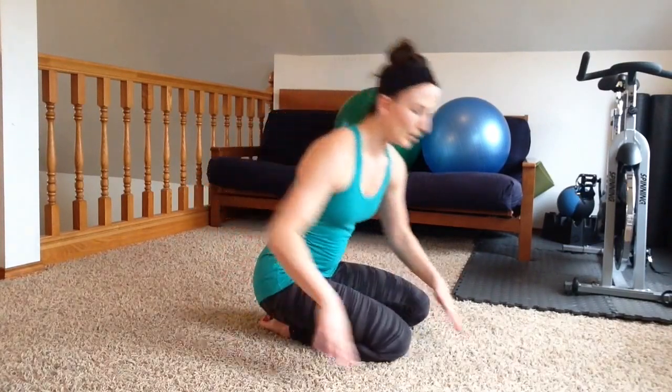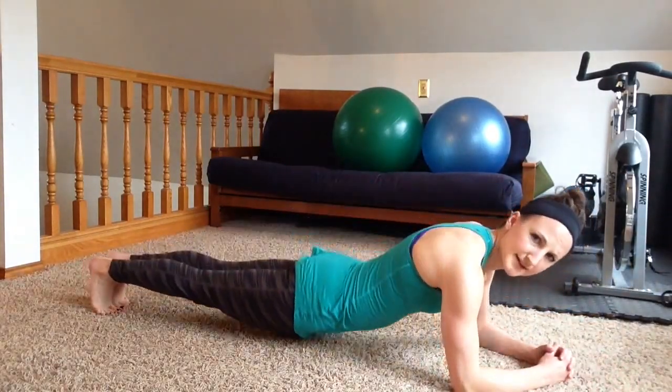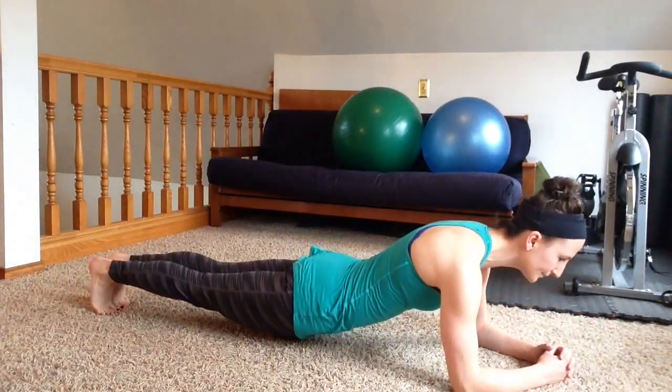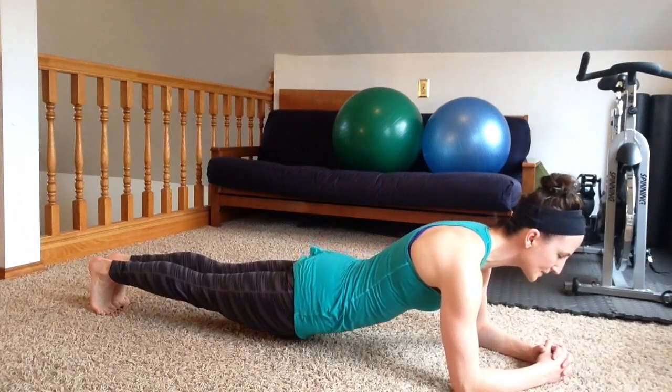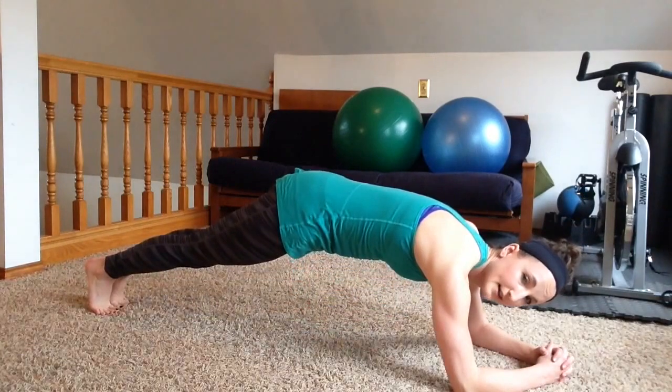Moving down the body, next we want to work on what's going on down here. We need to find a neutral spine, especially in the low back. So when you're holding a plank position, we want to make sure that you're not sagging, okay? So don't let your back be arched and your hips pointing down towards the floor, but we also don't want to be rounded up.